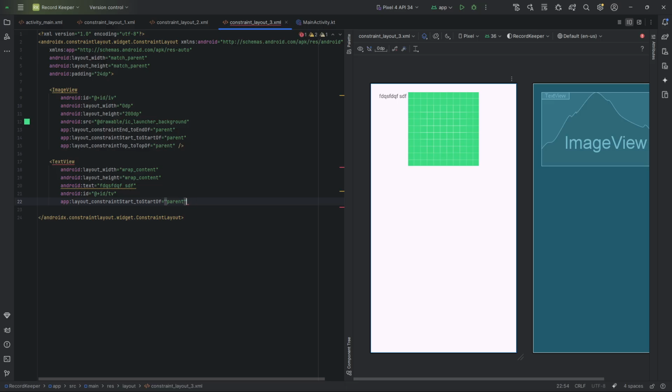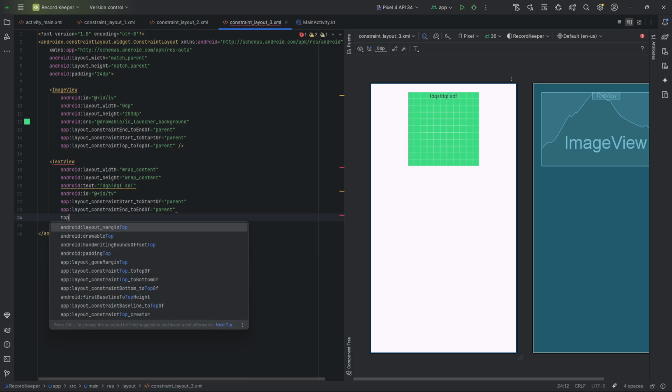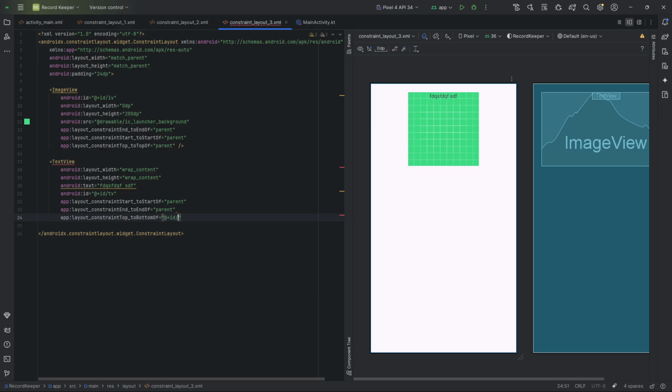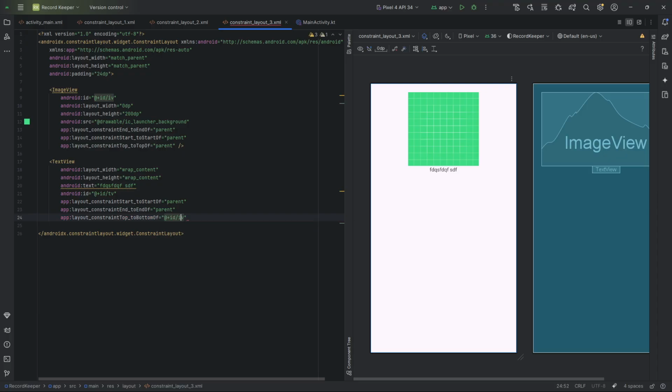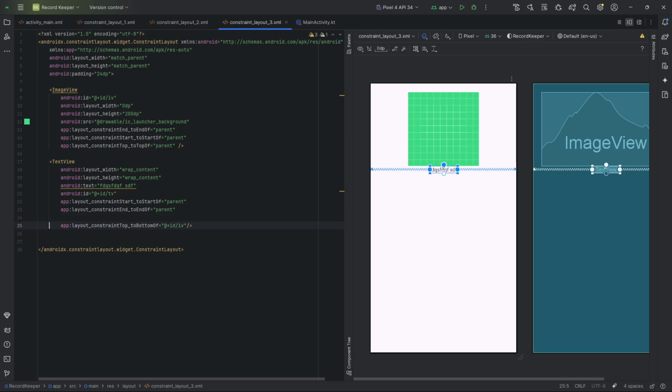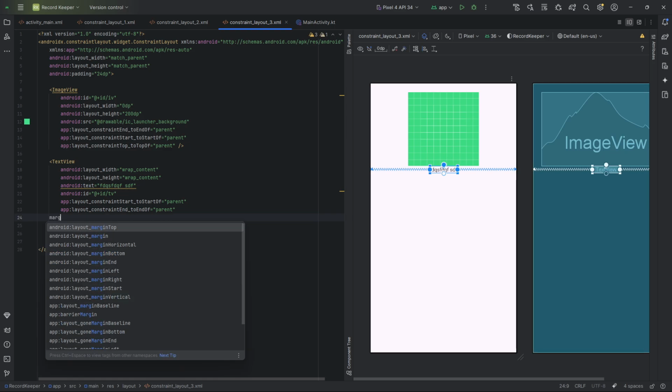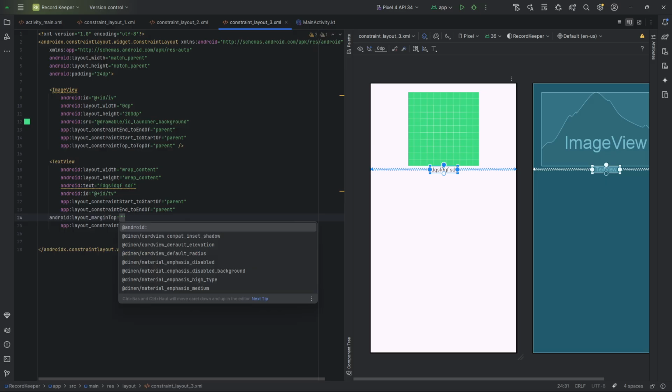I'm also going to add a button to the bottom of the screen, so go ahead and add a button. This time I want it to fill the width, so we'll do 0 dp, we're going to match the constraints for the width. The height, we can just wrap content as normal for a button, and we'll give it some text, we'll say submit, like a submit button. And this time we want the bottom to the bottom of the parent, so that jumps down. And we want it to fill the width, we want to match constraints, so if you do start to the start of parent, and end to the end of the parent, well, that stretches because we have the 0 dp. We're saying match the constraints given for the width, okay?